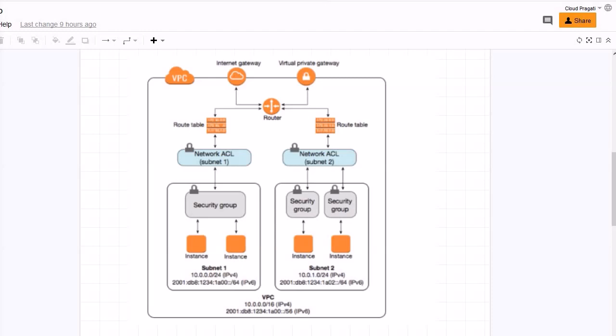Now we will discuss how to enable communication over the internet for IPv6. To enable communication over the internet for IPv6, our VPC and subnet must have an associated IPv6 CIDR block, and our instance must be assigned an IPv6 address. See here, there is an IPv6 address and this is an IPv4 address in the diagram from the range of the subnet. And make sure that IPv6 addresses are globally unique and therefore public by default.